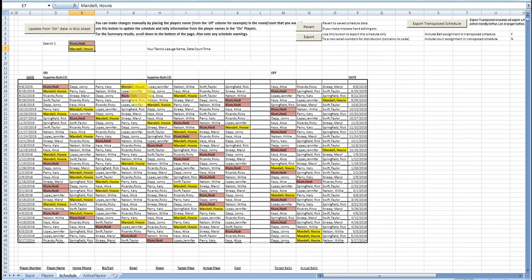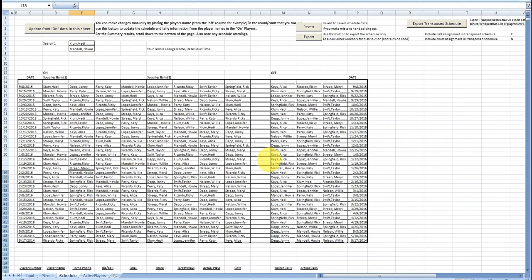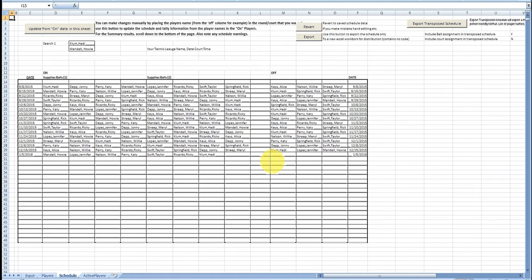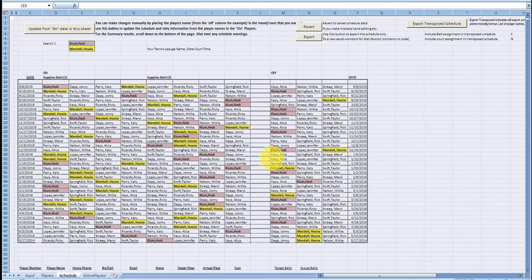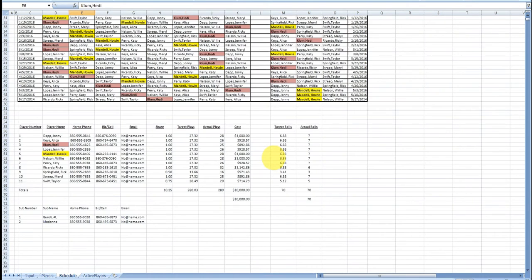If you want to make any changes, the program is completely configurable and you have complete control of the schedule. You take someone from the off column here and put them in, say, the Ricky Ricardo spot, change him for Willie Nelson, then you hit this update sheet, which redoes all the stats, redoes all the data. Let's say we're happy with that. We're going to export this schedule, and the exported file is what you deliver to your end players.